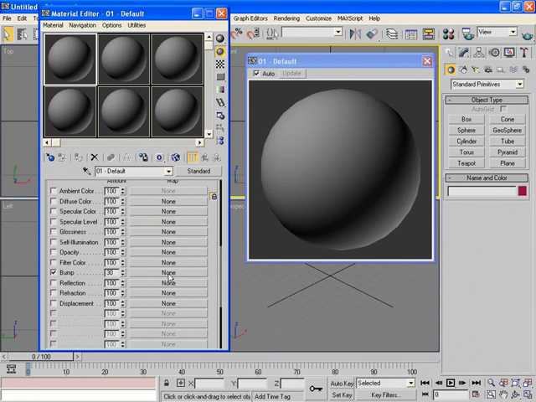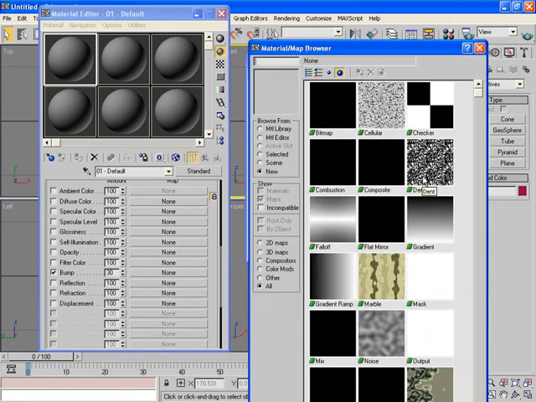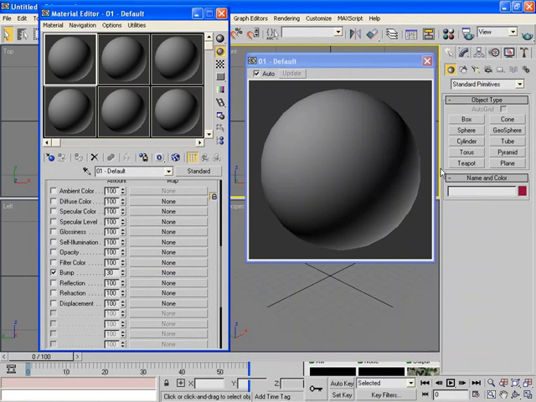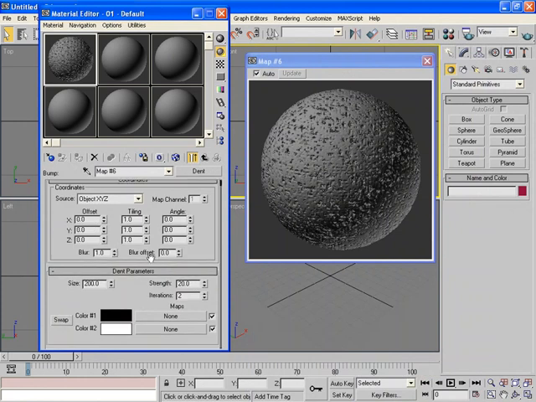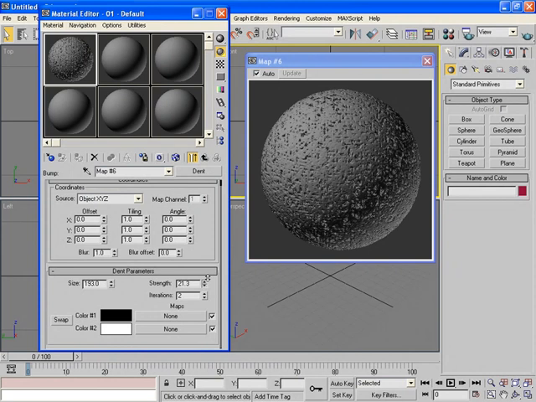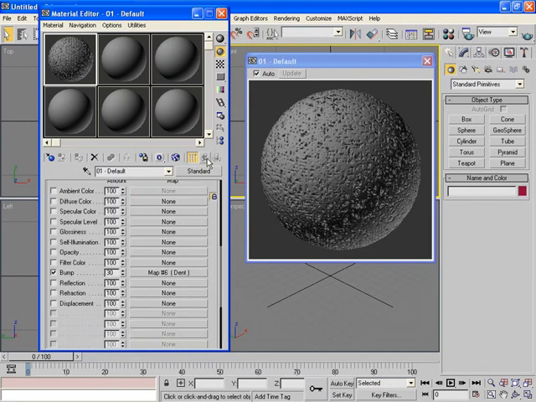Let's go on to bump mapping here, and I'll show you a little bit more about how this amount slider works. Let's work with dent. Noise is another good one to use for bump mapping. Let's use dent. Dent's kind of a good one. Now again, I have two parameters here. I can have two different colors. I've got the size of the dents, strength, number of iterations, 0, 1, 2, 3, and so on and so forth. That's a little bit better than noise in that it gives it more of a random, rough kind of surface. But this controls, again, the amount of that map.